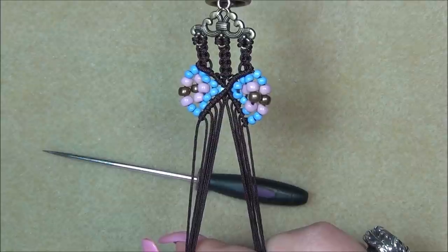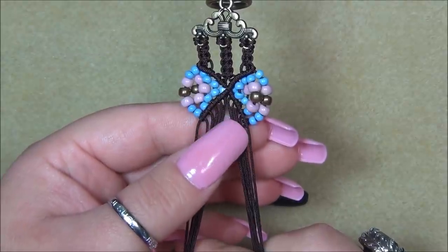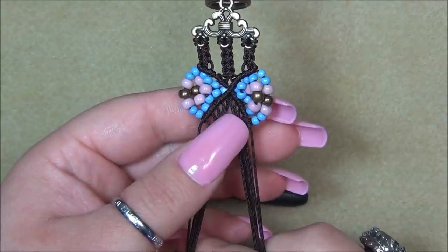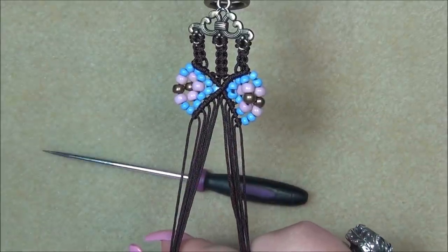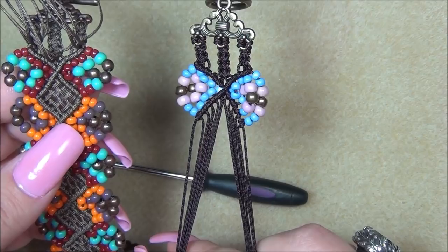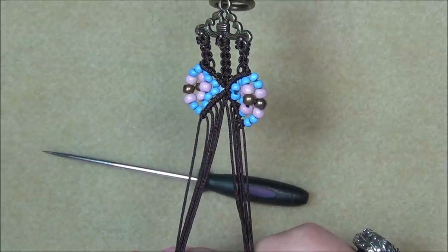But yeah, you could probably also tie square knots in this area with the four center cords. Yeah, you could do that. So the four center cords tie square knots, but then you're going to have to figure out how many you will need to fit in this diamond pattern here. It might be like six square knots, I don't know. But anyways, I really like the way I did it, so I'm going to show you guys how I did it.